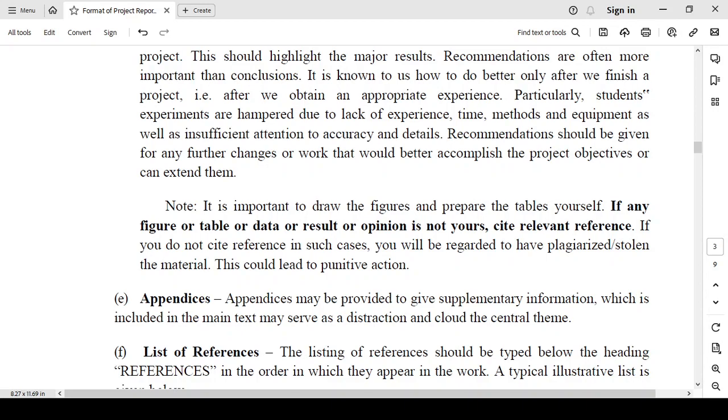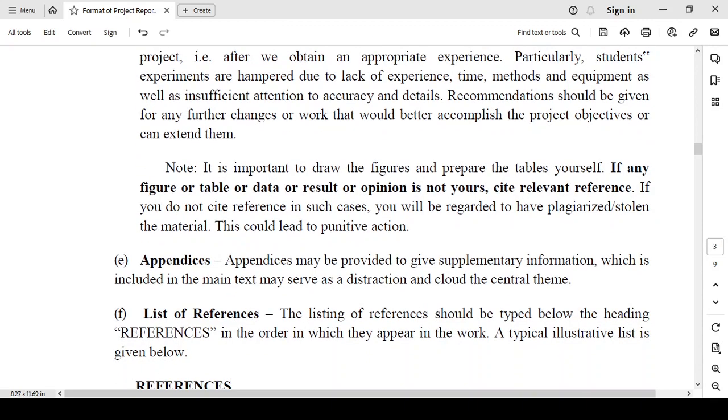Appendices may be provided to give supplementary information which is not included in the main text. So you should skip some theory, some algorithms, some formulas, which you can keep in appendices at the end.